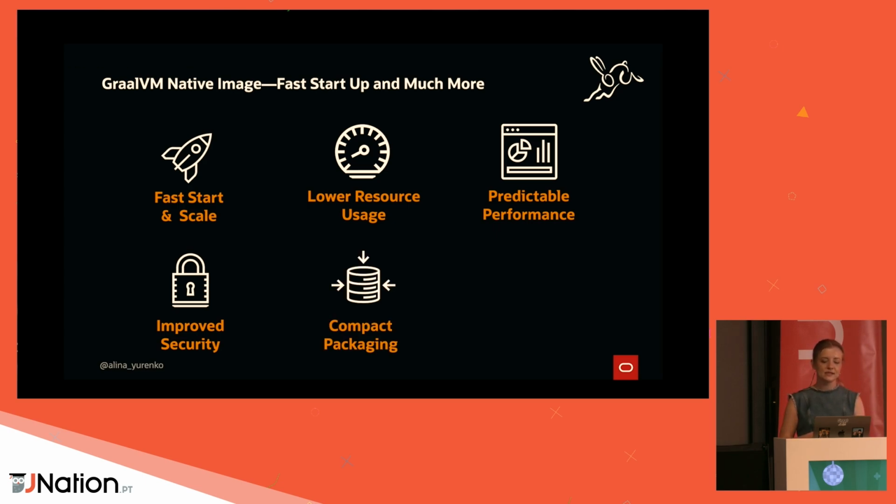And also, as we have seen, the applications that you will build with native image are more compact. So again, for cloud deployments, where you want to have smaller container images, you want to deploy them faster, you want to scale them more easily, this can be helpful. And now in 2024, if you remember the timeline, now we have support from all the major frameworks and cloud vendors. So if you're building a new Java application now, there is really no reason for you not to be using native image. It's very easy.